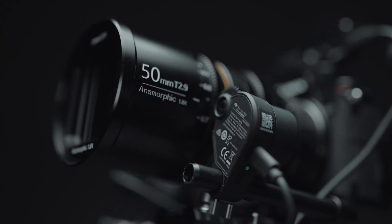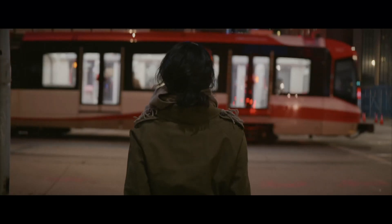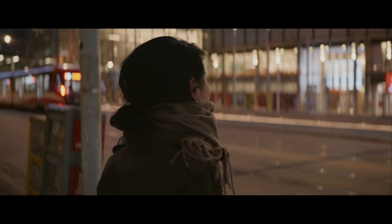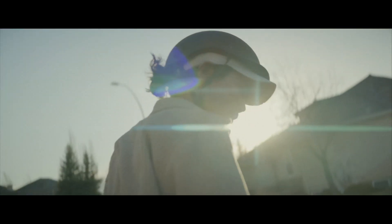The Great Joy will cost $1,279 US dollars, which is a 20% off early bird price. The sample footage looks pretty decent, especially for a lens at this price point. $1,279 US dollars is not a lot of money to pay for any lens, so the reward probably outweighs the risk.